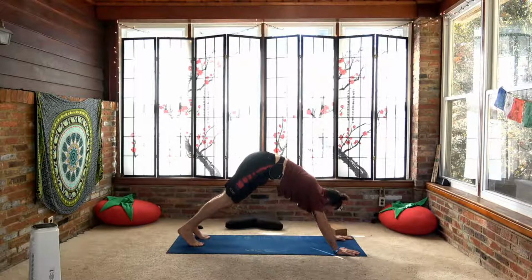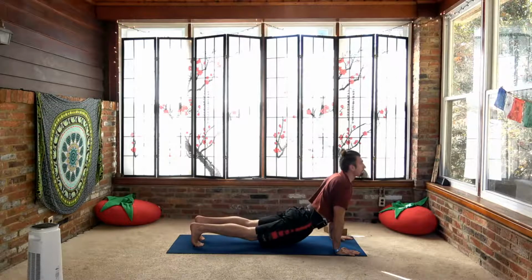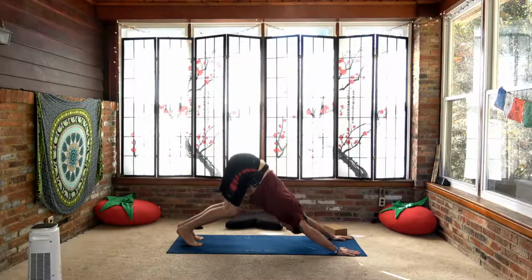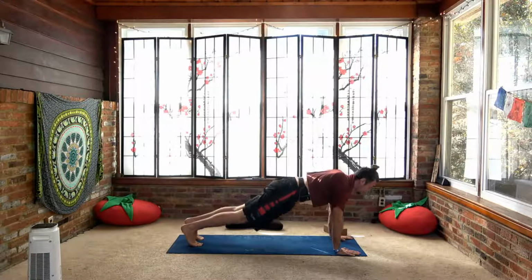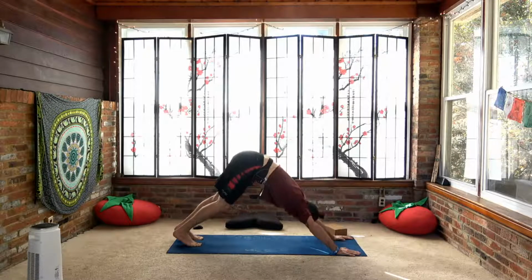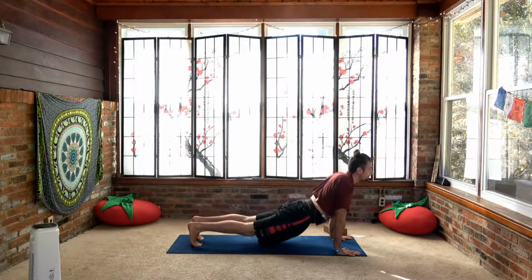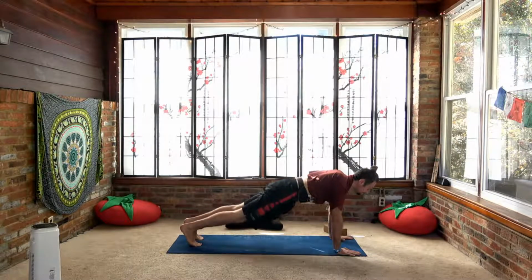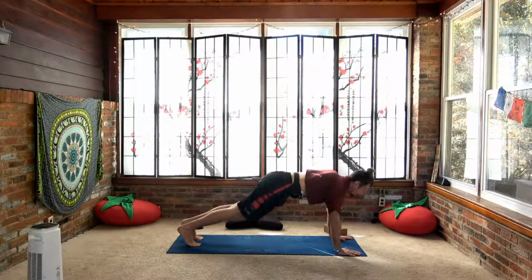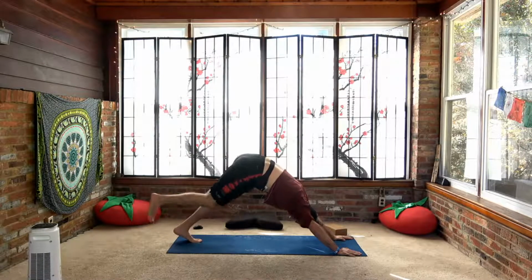Okay, let's do some plank to down dog alternation. So let's come forward to a plank pose. Inhale. Let's exhale to a down dog. Three more like that. Inhale forward to plank. Stacking the arms. And exhale to a down dog. With your breath, two more. And from down dog, let's inhale the right foot to the sky.